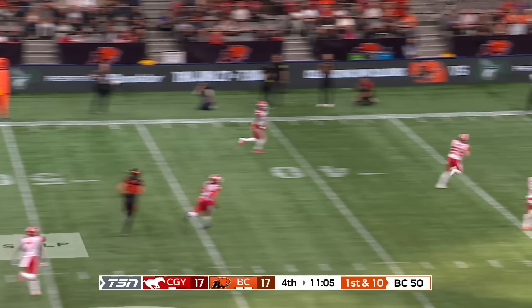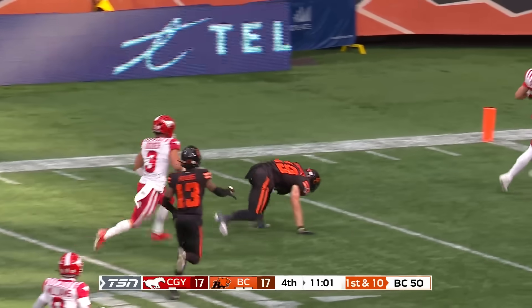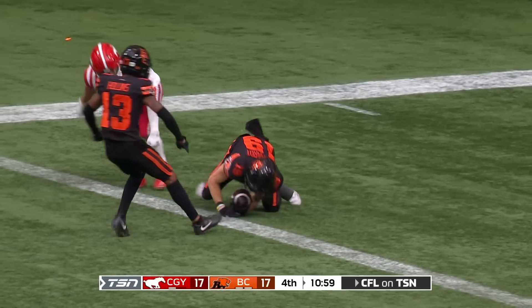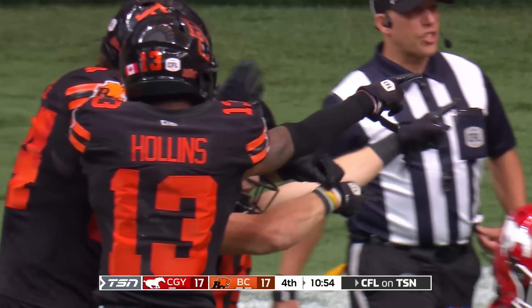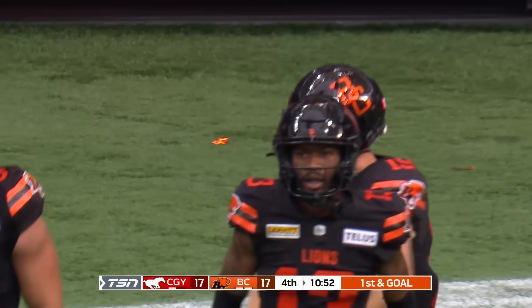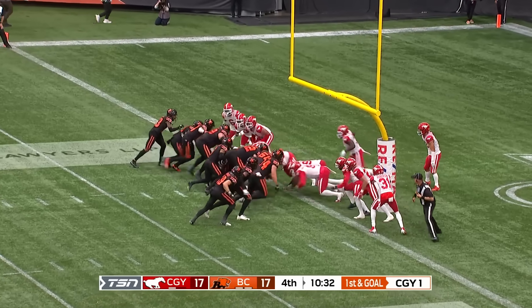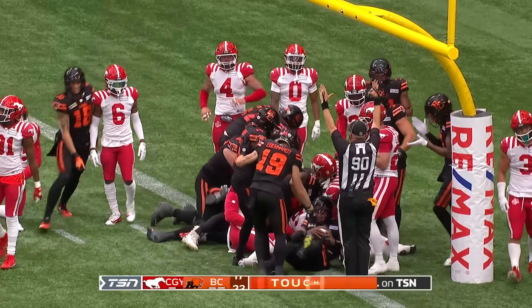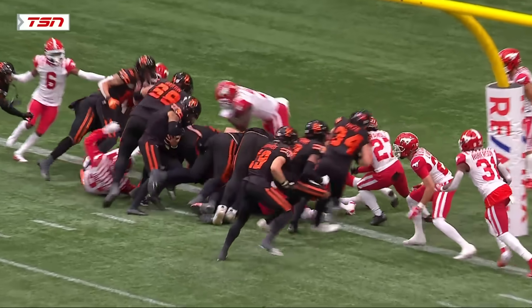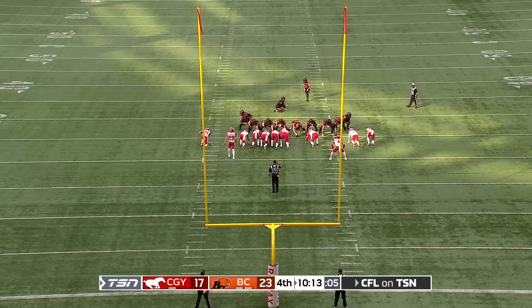VA down the field, trying to drop it in there, down to the 15 — they got it! Everhart bounces back up, trying to take it to the end zone, and he stops just short. Everhart — 59 yards on a big strike from Vernon Adams Jr. And in he goes deep. VA looking to push it in, and he does. Touchdown BC! Vernon Adams Jr. finishes the job — he tracked it down.